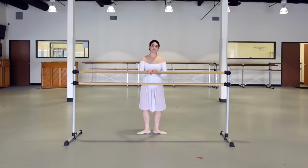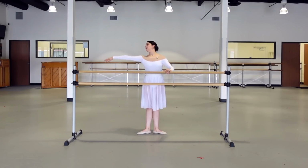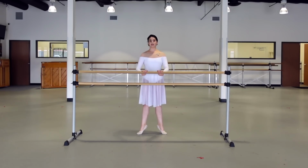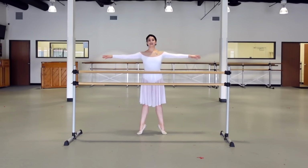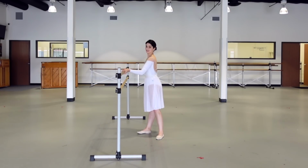Right arm up and over, round the back, and little round. Good. And good. Rising up, find your balance. Let's move the arms to fifth. Open and control the landing. Good. Okay. All right.